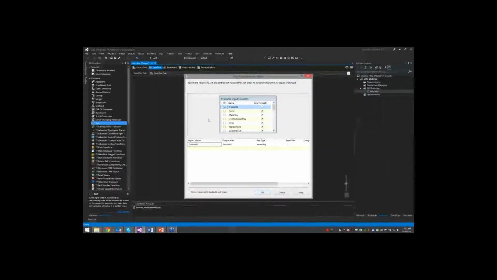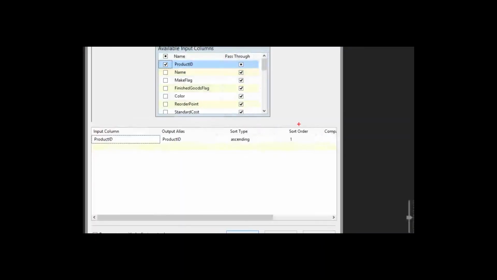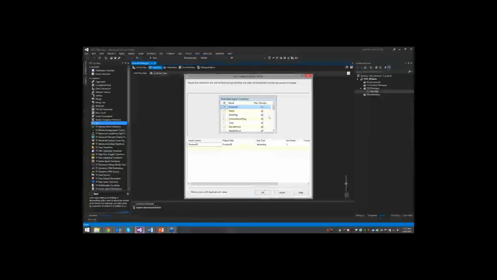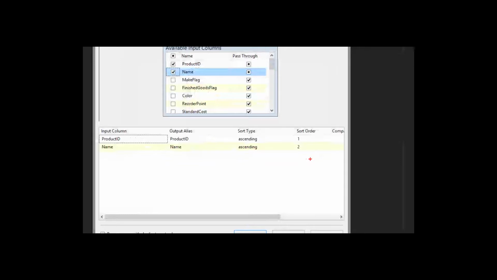Now, you can choose multiple columns to sort on. So basically, it gives a sort order. Right here, you'll see it puts that column down towards the bottom. It lists it at the bottom here, and you'll see the option of sort order. So we're basically saying that first we're going to sort on the product ID. Now, if I took, say, name, for lack of a better option here, you'll see it adds the second column, or the second row, basically, in a row format anyway.